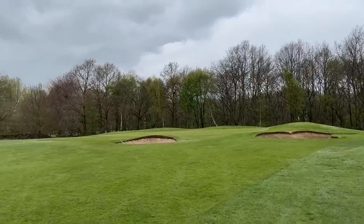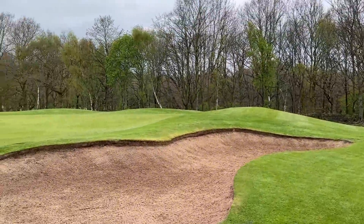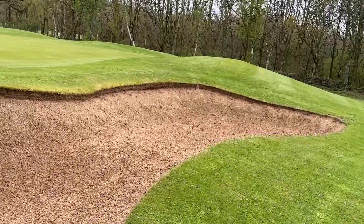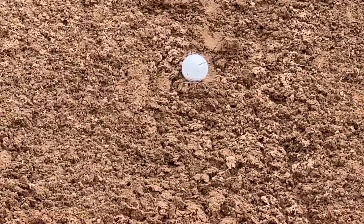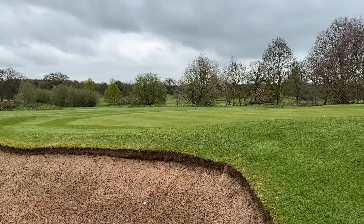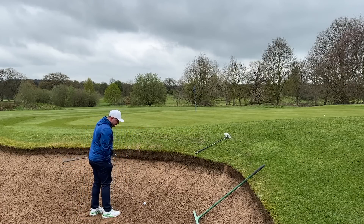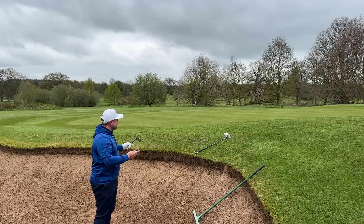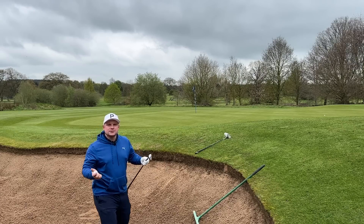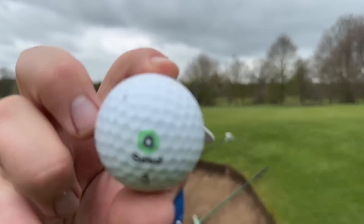We have one ball in the middle of the green and another ball just in the right-hand bunker — it's actually slightly short, having come over the trees this way. I'd bet that is the long shaft and that is the seed three. The interesting thing is how much will this affect the score I take on this hole — I'm in the bunker on an upslope, not a great lie, not the easiest bunker shot, whereas the other should be a two-putt birdie. That is confirmed as the seed three ball in the bunker — not a great lie with sand behind the ball.